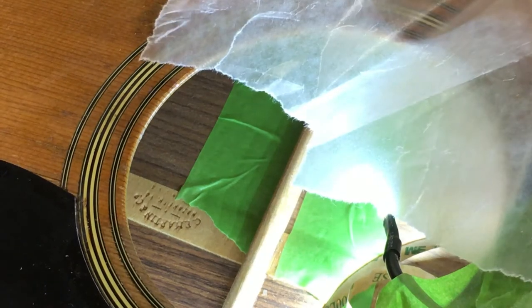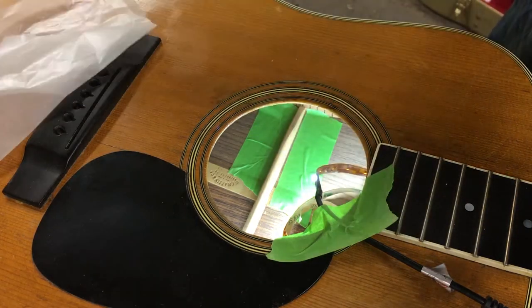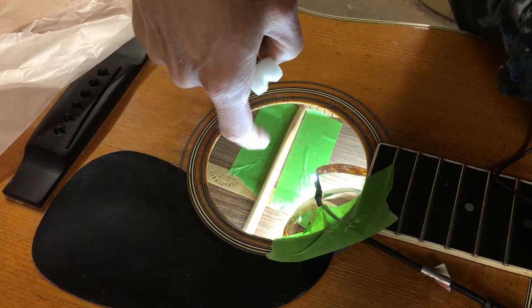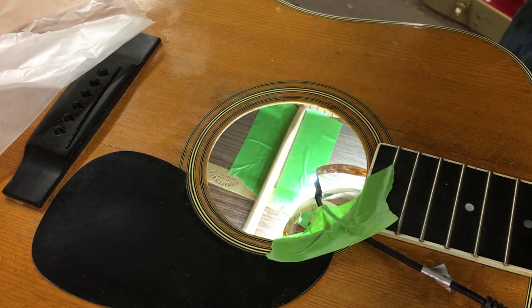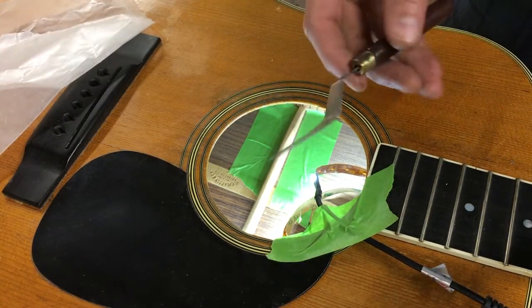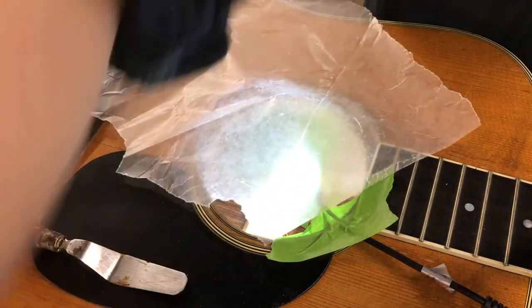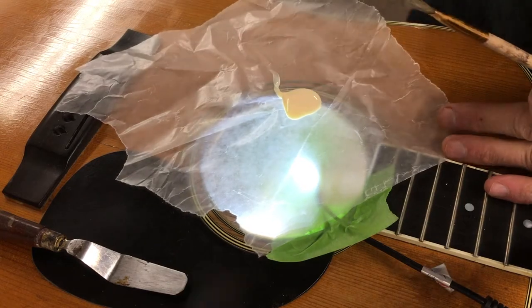So what we need are two clamps. We need to glue up about, what's that in American? 4 inches, something like that. So two is fine. And we need a thin little palette knife, a paintbrush, and some wax paper, which I just blob a whole lot of glue on.